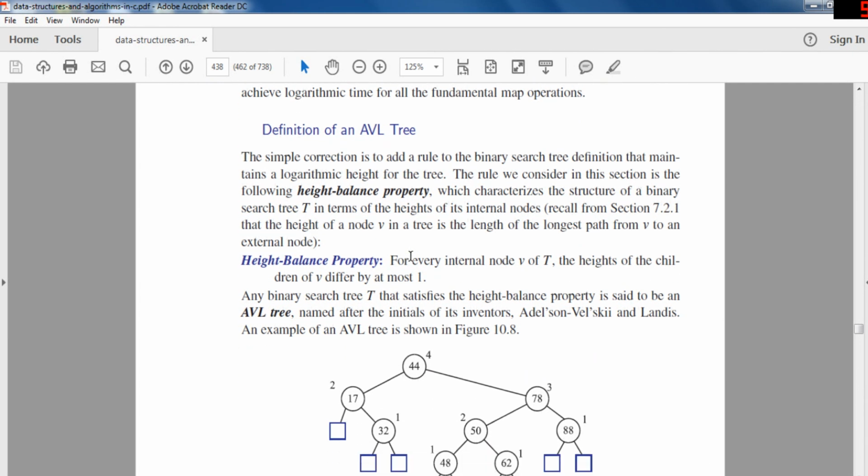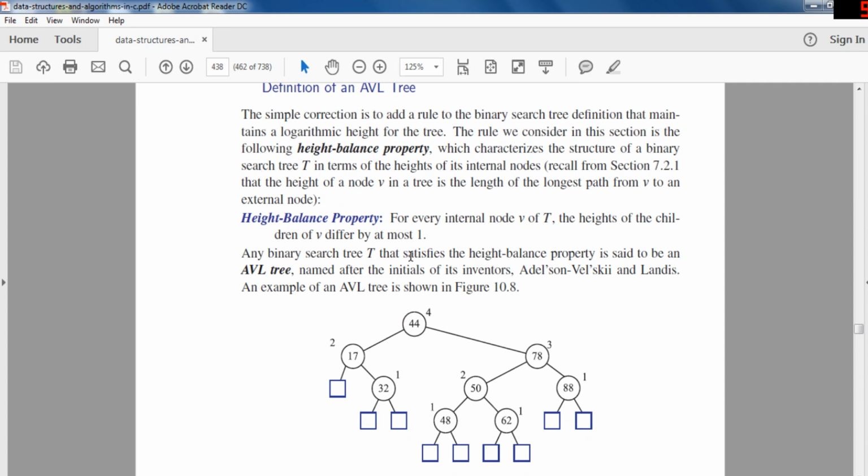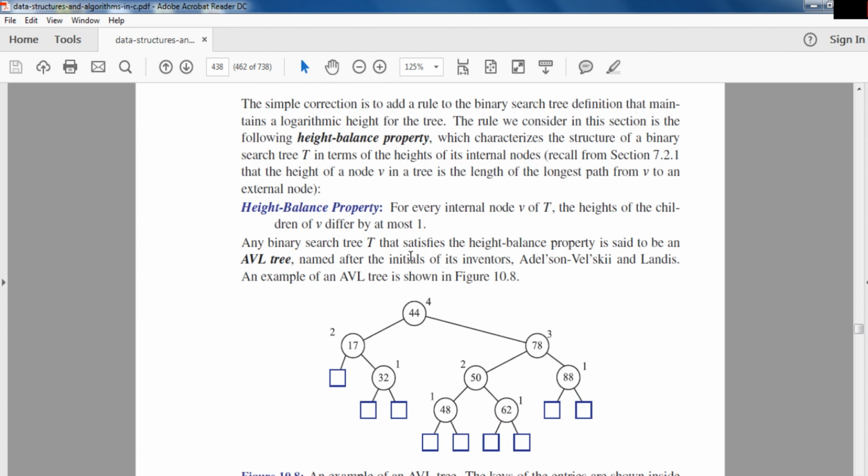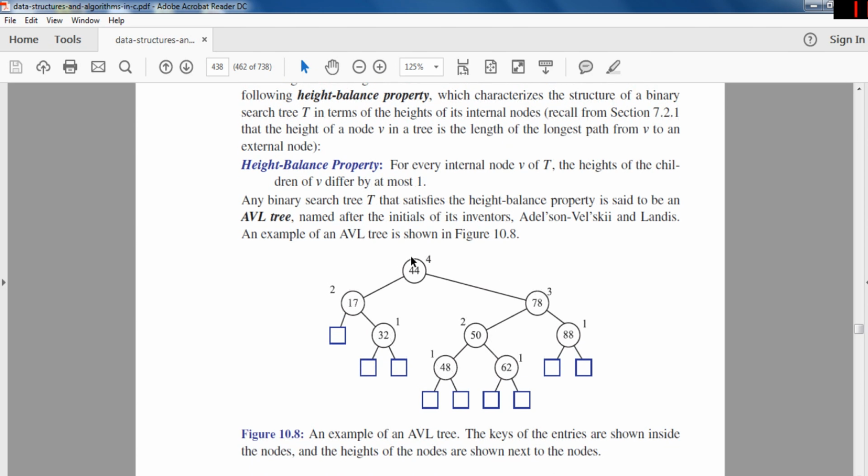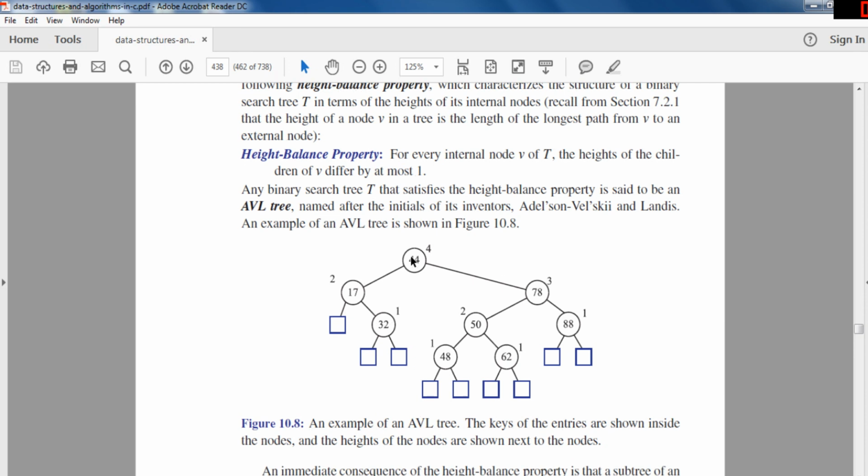So let's talk about AVL trees. What is an AVL tree? Well, an AVL tree is basically a rule added to the binary tree definition that maintains a logarithmic height for a tree. The rule consists of the following height balance property, which characterizes the structure of a binary search tree in terms of the heights of its internal nodes.